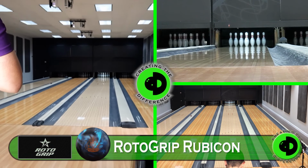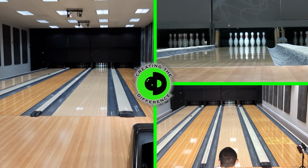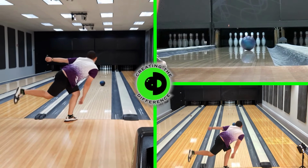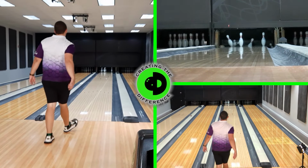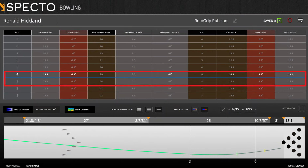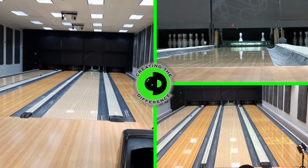So Dustin's now going to throw the Rubicon again over that third arrow. Get a feel for what this ball does. And then we look at some of the Specto data. I can tell you if the shot was thrown the same, it was very close. And it appears that the Rubicon is less hooked than the IQ Tour, which isn't good or bad, but it can help you decide if that ball belongs in your bowling bag or not, depending on what you're looking for.